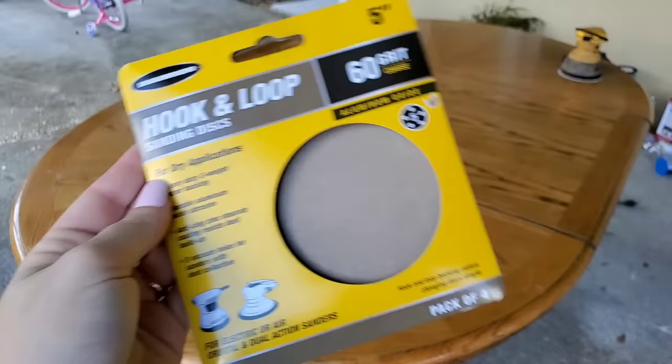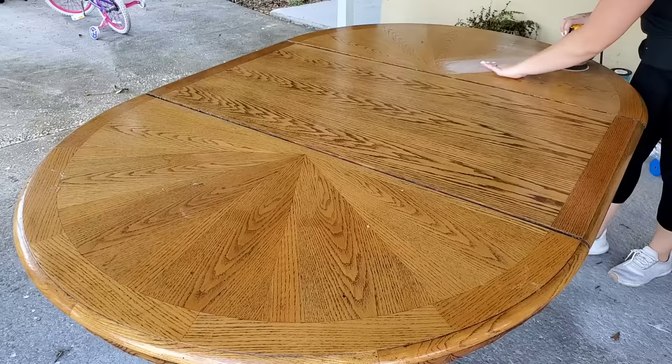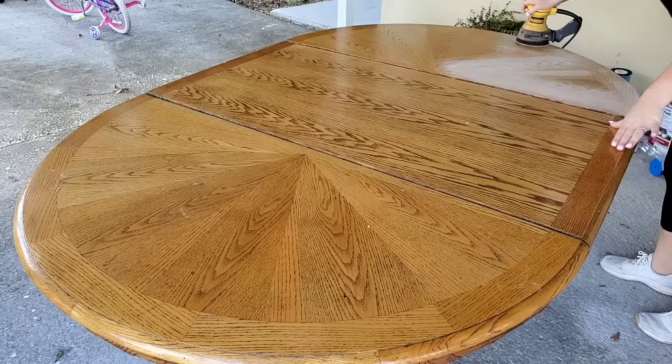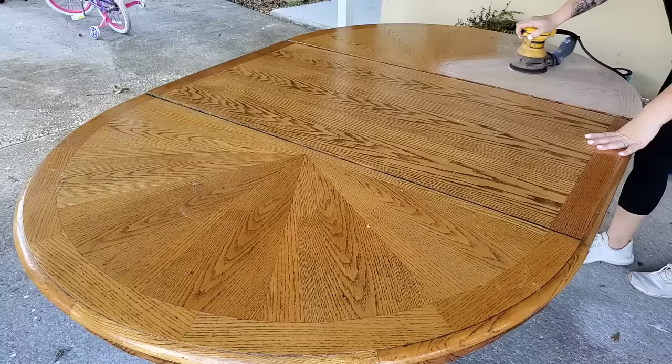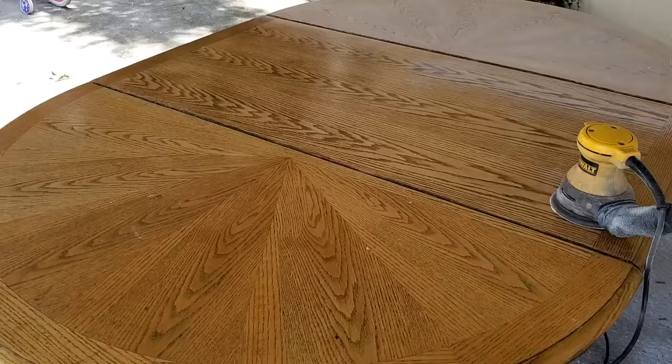All right, so my first step was taking the 60 grit sandpaper and sanding down the entire tabletop because my original plan was to stain the tabletop a dark walnut color. That way it would pull in all the brown tones from around my house, and I just love the idea of it. But after sanding the entire table down to the bare wood, when I applied the dark walnut stain in a hidden area just to test it out, guess what happened? It pulled very yellow. The wood tone and the colors just didn't look right and it didn't match with anything else in my house. So I decided, you know what? Go back to the drawing board and try something new.